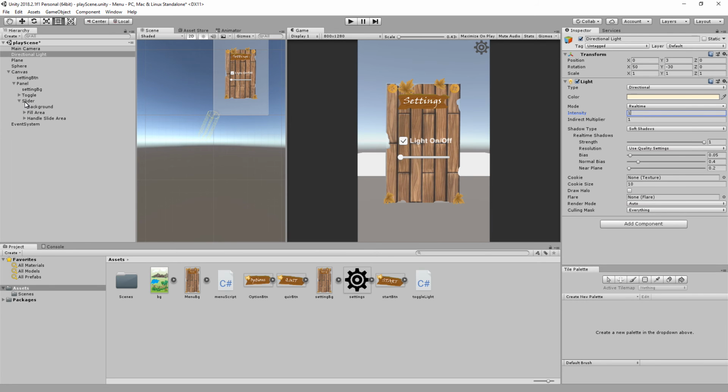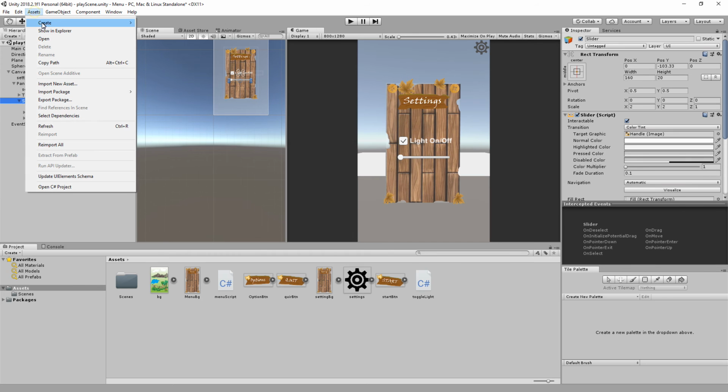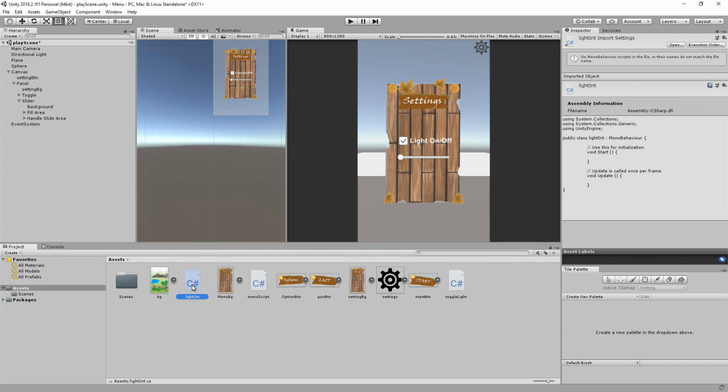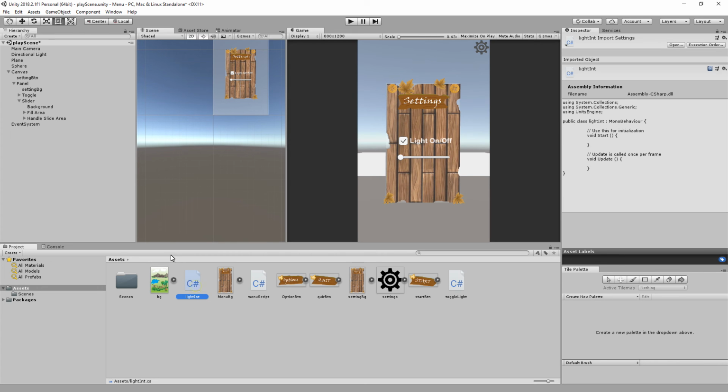Now we create a new C# script, like we change the light intensity. We drag it to the slider.